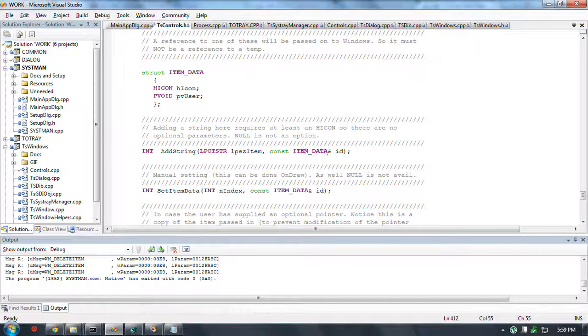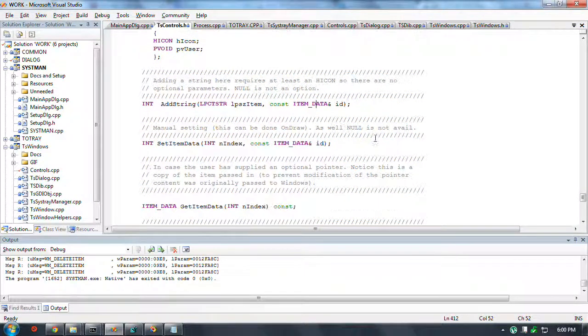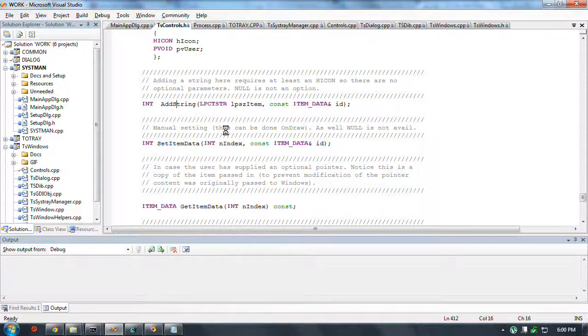So the reference tells you that it's not a copy, and that it's not null. And so that informs you that whatever you put in here is what you're going to get back out, and so you better not toss it away in the meantime. And then there's additionally a set item in case you don't have access to the add string part, and that's used by the unit test. This is used by the system.